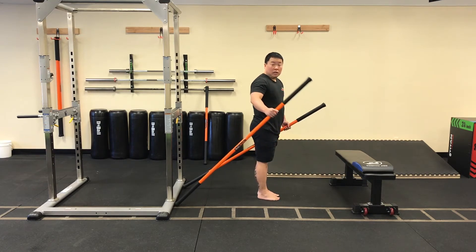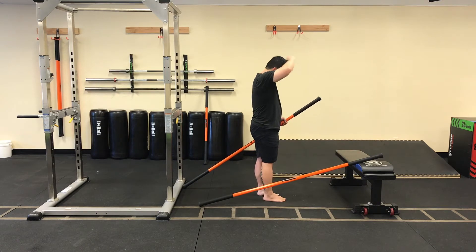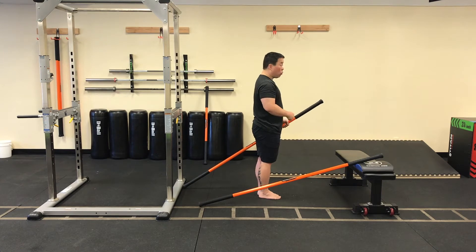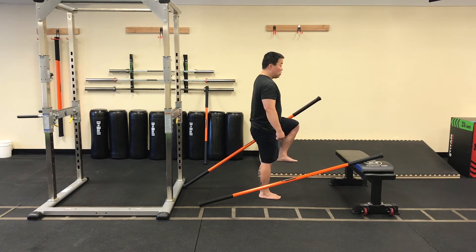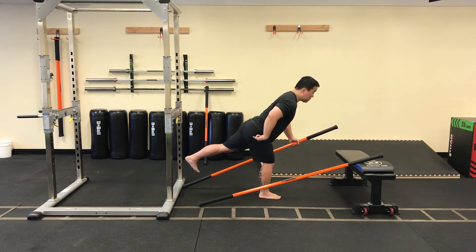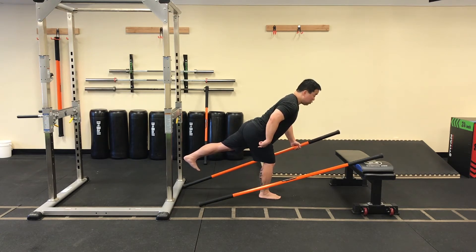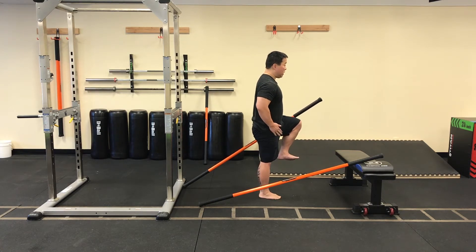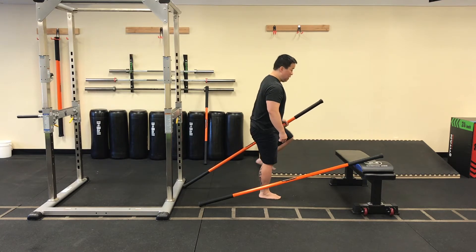Now switch feet. If you have a single stick, switch to the left hand to coincide with the leg in the air. Push the stick into the base of the wall with either two sticks or one. Bring that left leg up into flexion. Push back into the wall with the stick at about 50-60% tension. Now hinge — push this right glute back, extend the left heel straight back. See how the left ankle is dorsiflexed? Drive that stick into the base of the wall with that left hand. Feel that right glute to left shoulder tie-in. Come back up — nice and tall, full extension on this right hip. No shifting weight back, no leaning.